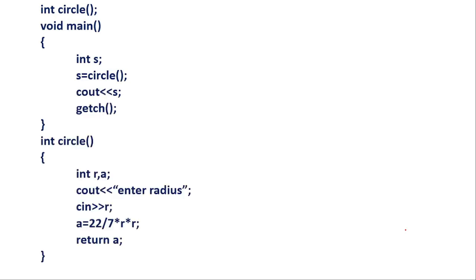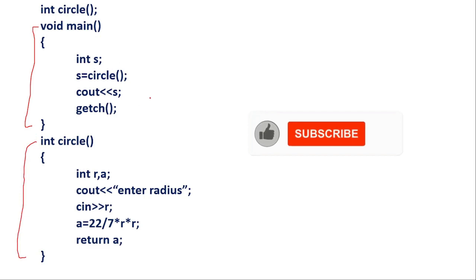Now I am going to create one more program, but in this I am going to write down the prototype first. It means when you write the prototype in the first line, you will create the function body after the main. In this program I am going to calculate the area of a circle, and I have created the main body first. See, here the main body is created, and after the main I have created the function body. This method is also valid. You can use this method, or you can use the previous method.